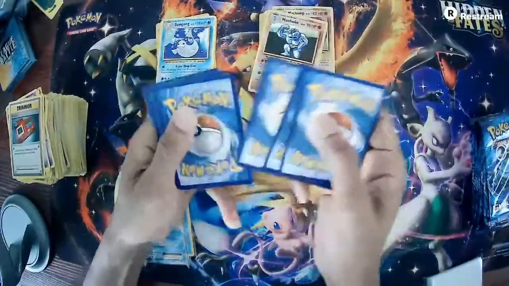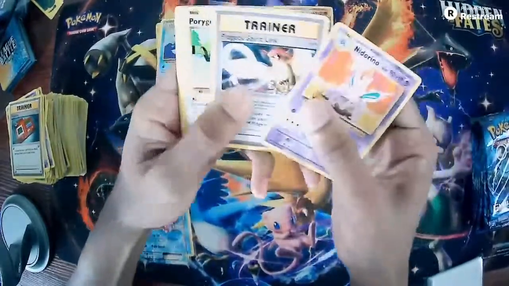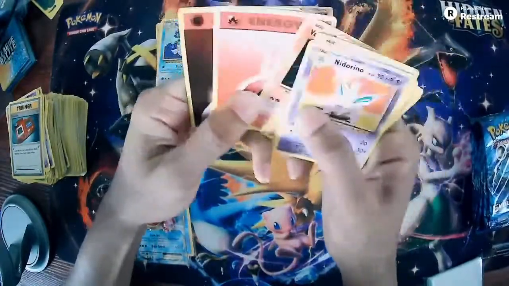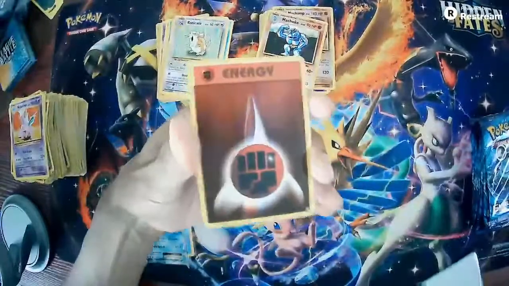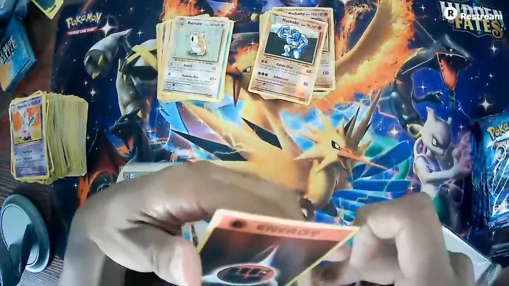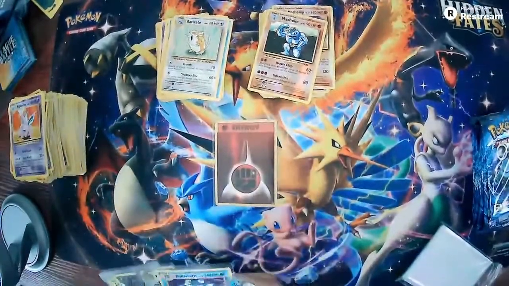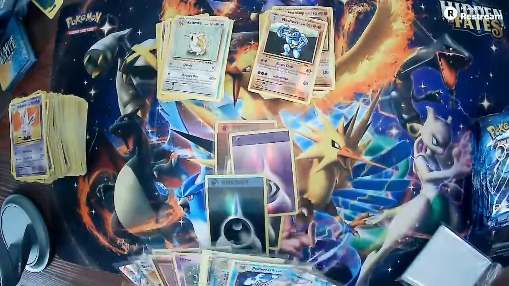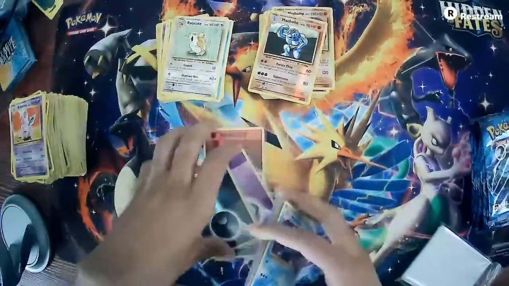I need to open up more of these packs to make some space in this room. Alright, Nidorino, Pidgeot, Porygon, Tangela, Vulpix, another energy, and Eradicate. They've literally given me four energies. Let me see. Fighting, colorless, psychic, dark. That's nuts.